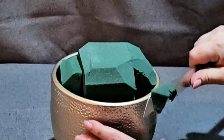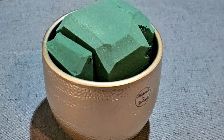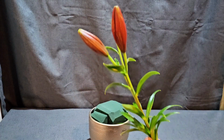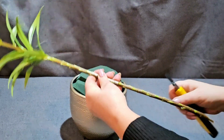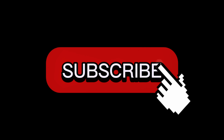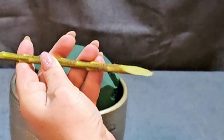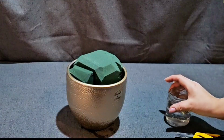I typically start by placing greenery in my arrangement, but in this case I will insert my main flower stems first, followed by the greenery. My centerpiece flowers will be red Asian lilies. Pre-measure the height you need and cut the lily stems to size. Make sure that your cut is clean and at a 45-degree angle to increase water absorption from the floral foam.